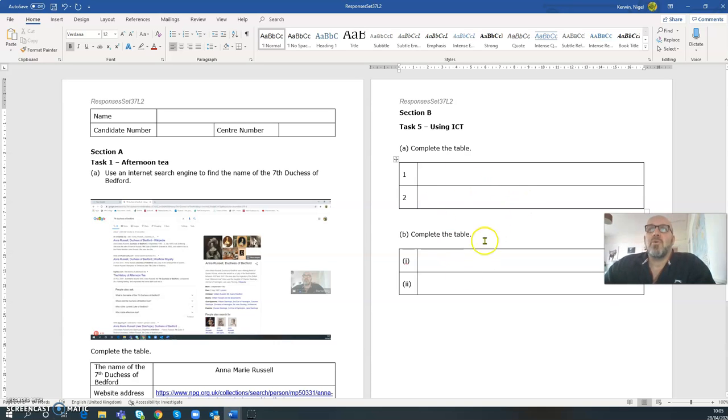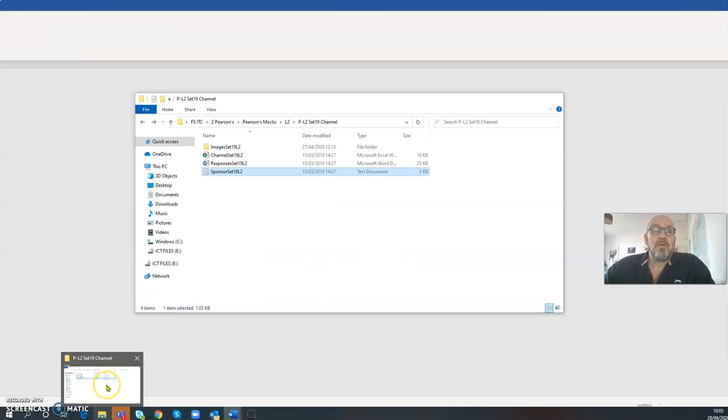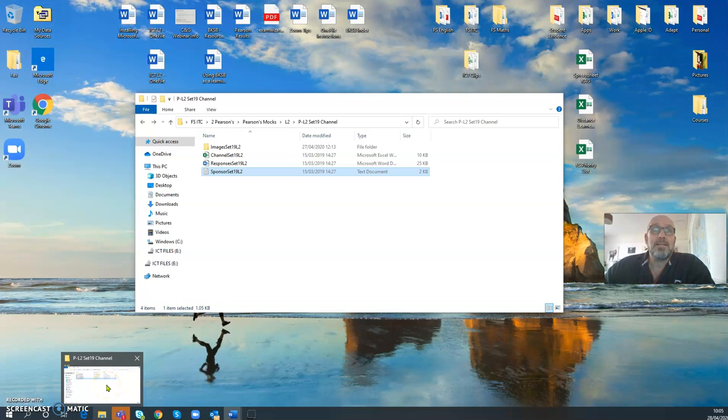So I would advise you to do question 5 at the same time you do this, because again, some students have forgotten to do this, because if you look at your question paper, you'll see it's on the back, and they forgot to complete task 5. So I would complete both of them together, and then once you've done that, you will now save this file back to the area where you got all your files from.